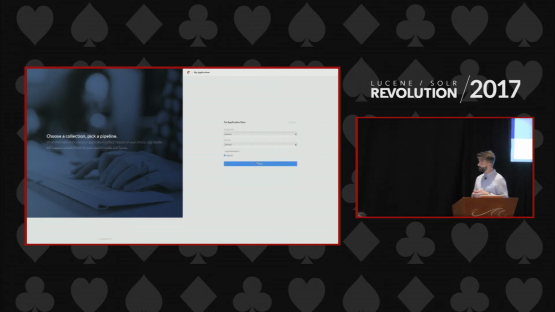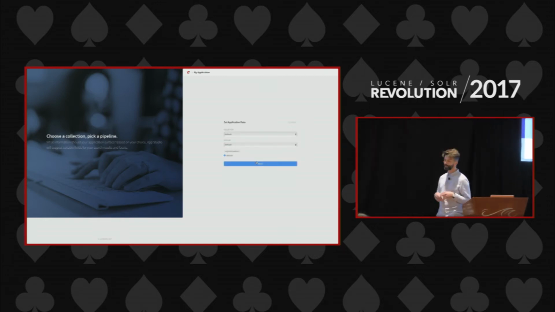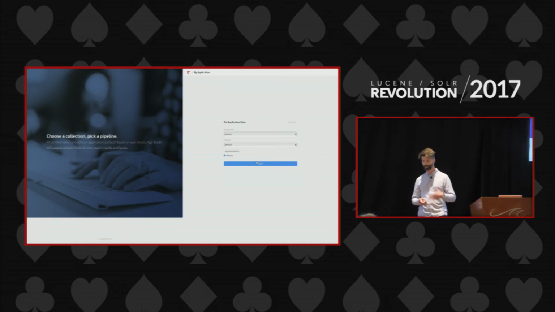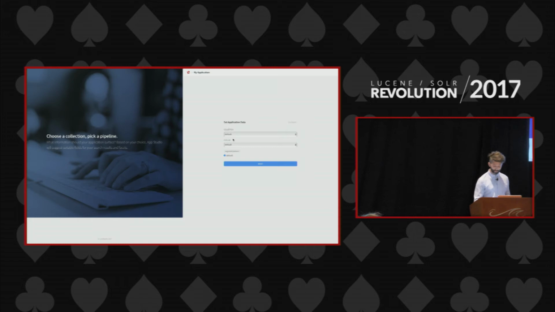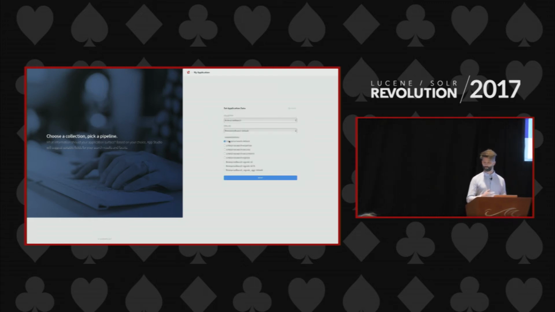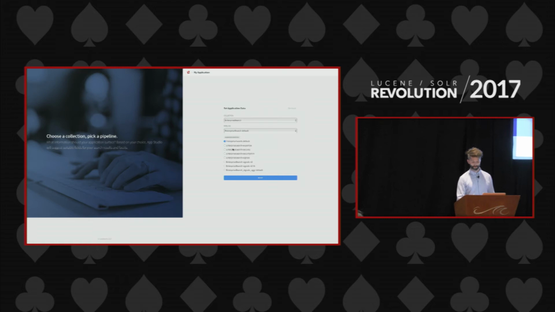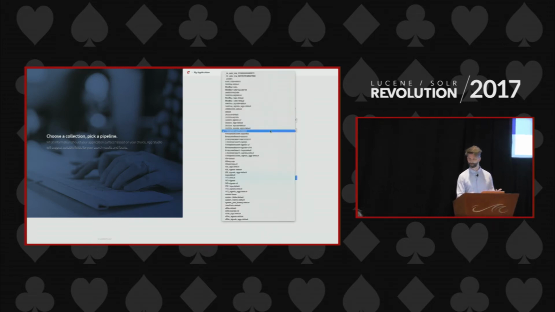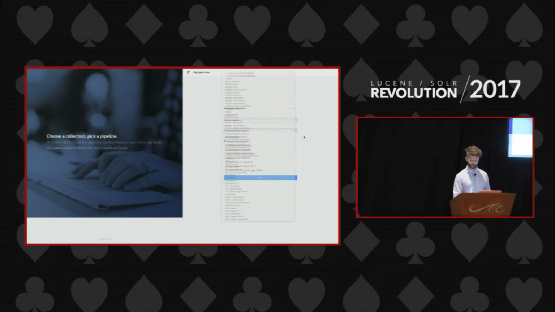So now that I'm authenticated, we can list out all the collections and, in Fusion parlance, all the query pipelines that we might want to use to build our application. So from this, I might have a collection of collections. I'll choose the enterprise search one. And from that choice, the engine looks at the pipelines that we have available based on common patterns in Fusion pipeline setup. We'll suggest these following pipelines. I can obviously choose my own if I'm not following standard naming convention. But in this case, I'm going to choose one of these.